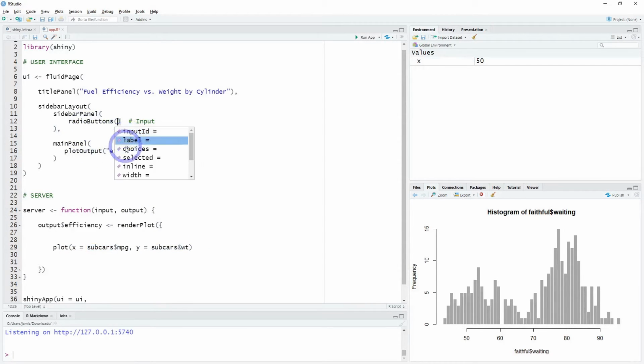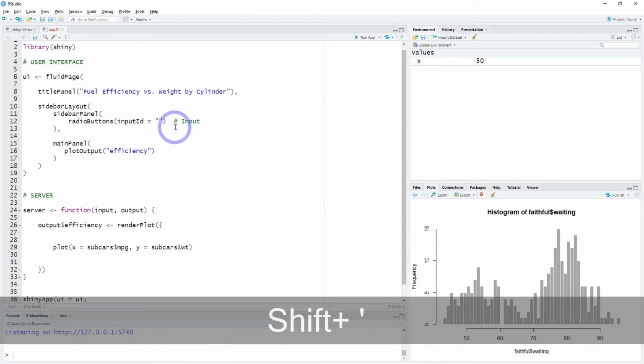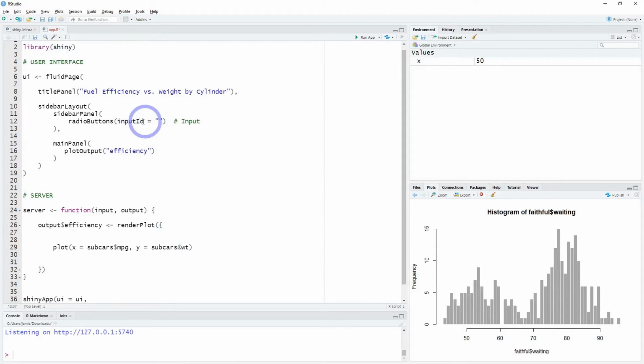With radio buttons, we can use tab, and the autocomplete will show us our very first argument, which is the input ID. This input ID is what ties this widget to whatever's happening in this render plot function down on the server side. So here we'll just call it cylinders. It's nice to try not to have your input ID be the same name as the variable you're using.